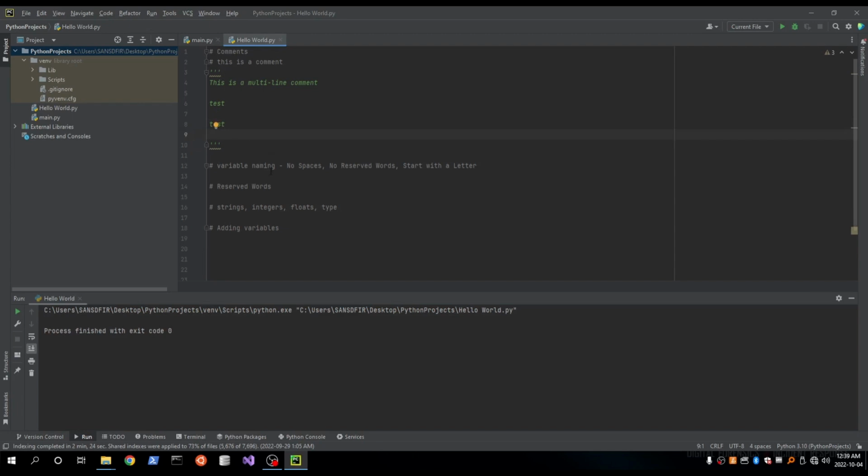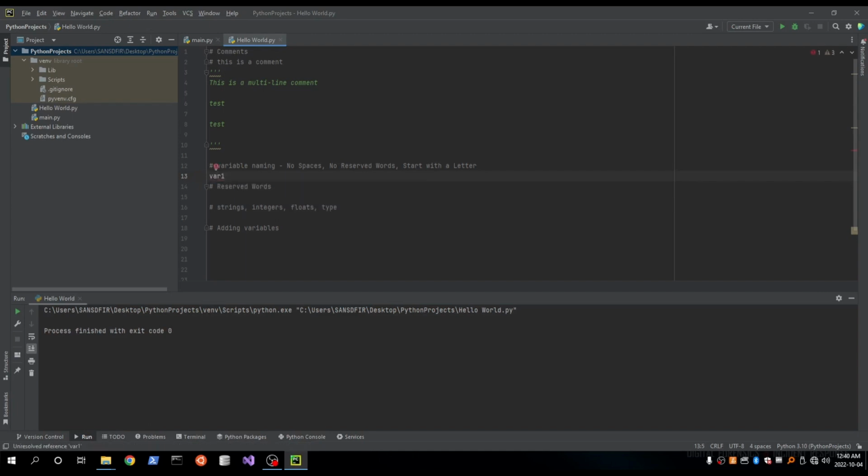Next, we'll talk about variable naming. So variables are representations of data within code. We have different types of variables that we'll go over in a minute, but first, how to name them. So you want to make sure that you don't use any spaces in your variable names. So let's try one.